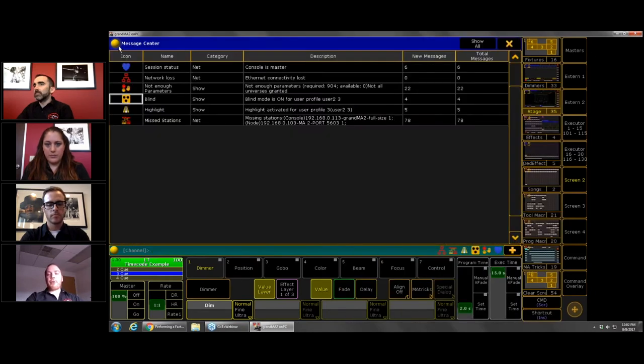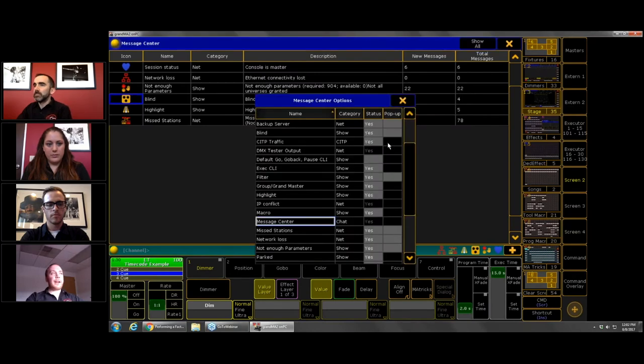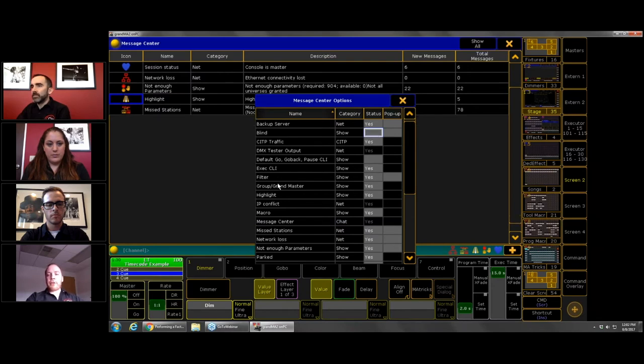So if you want to make sure that if I'm in blind, I always want to see that icon, or if I have solo enabled, I want to see that. Right? You'd open up the message center, tap the yellow ball, and then you can say, yes, show me this or don't show me that. Take a look at it.